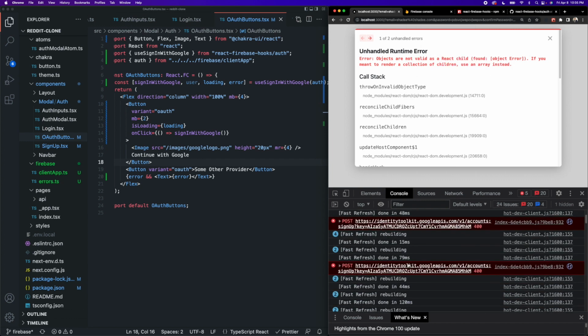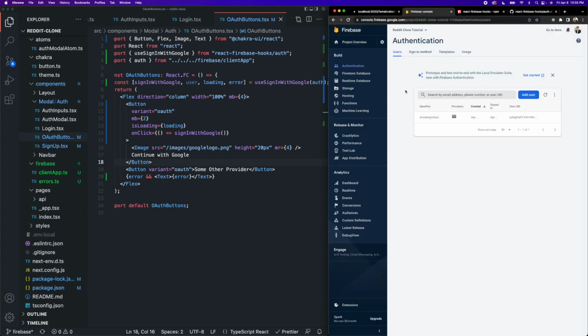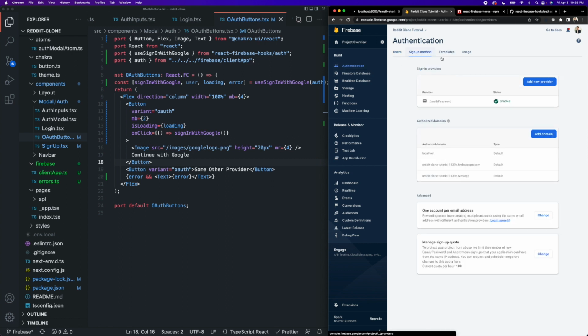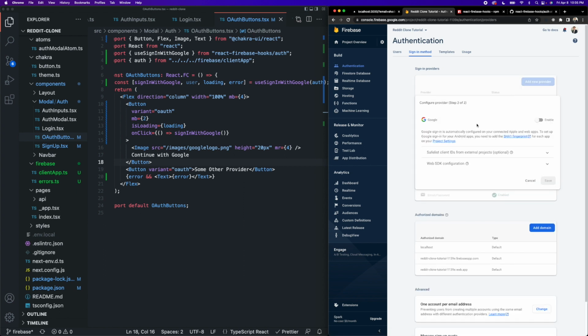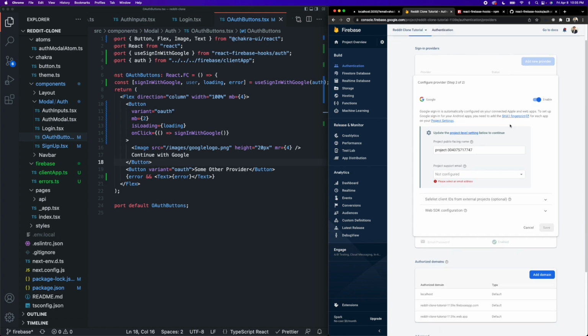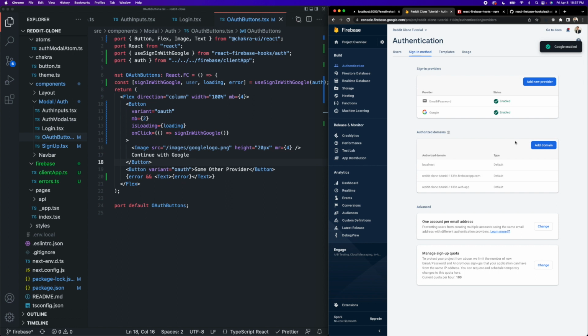I think the reason that this failed is because we have not yet implemented Google Authentication in our app, and this is something I always forget to do. If we come over to sign in method, we need to click on add new provider. Remember, we added email and password, and let's click on Google and let's click enable, and I'm just going to select the email address that I'm currently logged in as. We can ignore the stuff down here. This is for reusing an existing client ID from an already existing Google project, and we will click on save. Perfect. Okay, so now Google is successfully enabled in our project.